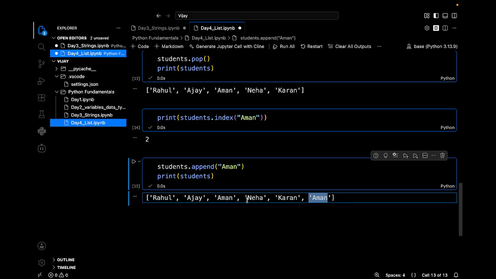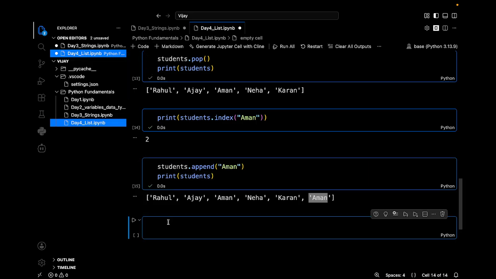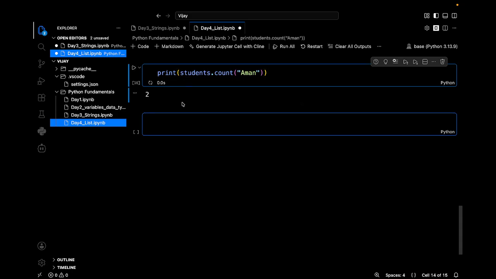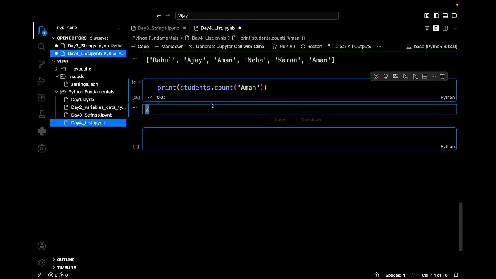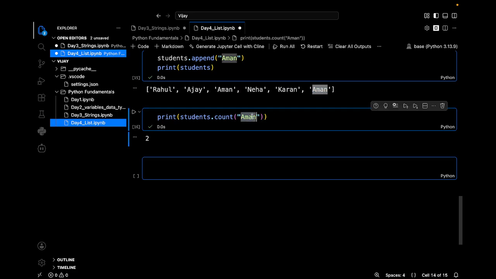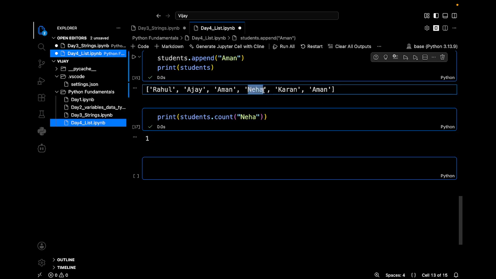So if I want to count how many times a particular element exists in the list, we can use this count function. And what do we want to count? We want to count Aman. So here you can see the output 2 because Aman is twice in the list. Let's say if I ask for the count of Neha, it will be 1 because Neha is only once in the list.